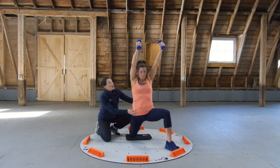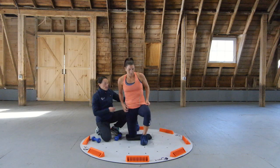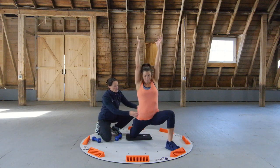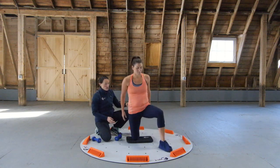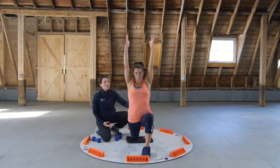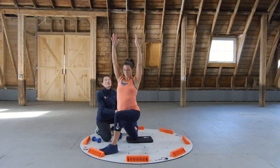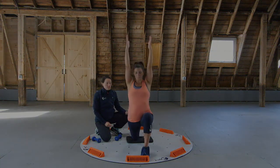And the way, again, that we would modify this exercise is, Kendra, just drop your weights here for a second. Good. Same thing. You can go arms up overhead with no weights. And we can also shorten the distance. So let's just move your knee in just a touch. Great job. So for somebody with a little less balance, a little less flexibility, somebody who needs a little more work on motion in their hips, you just shorten this distance up. Good job. Give them no weights to go overhead. Nice work.